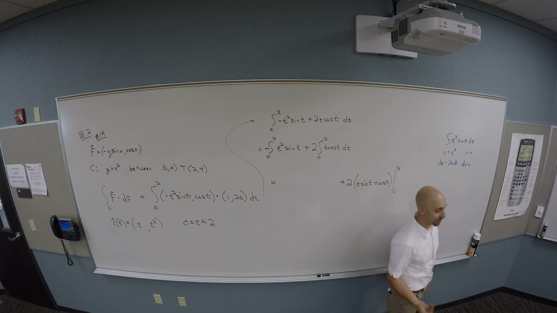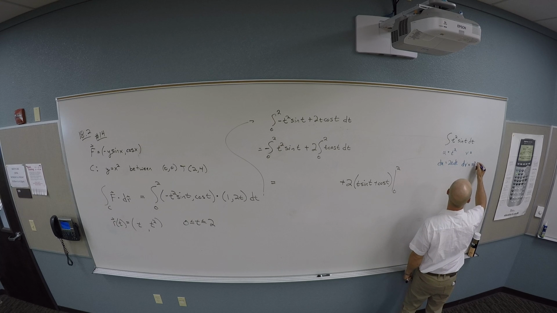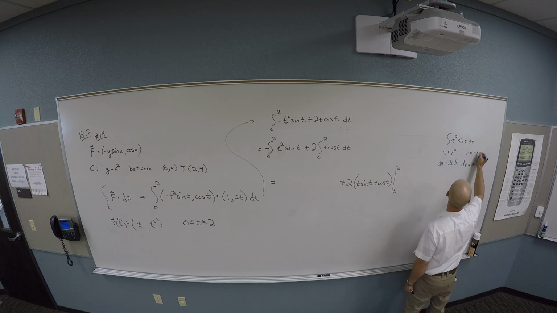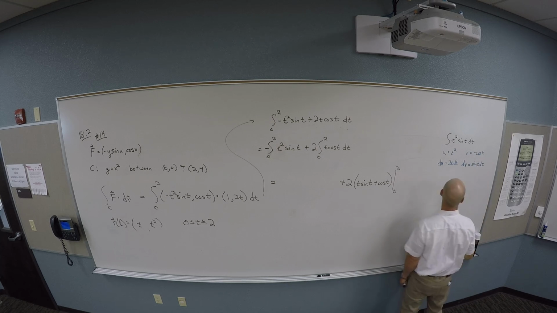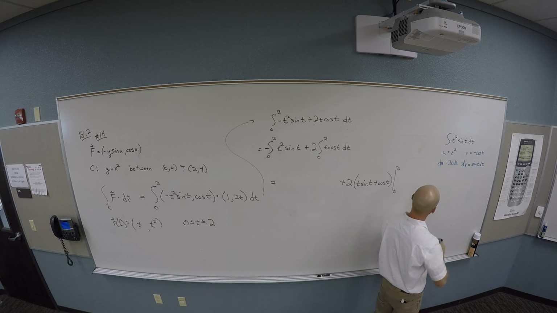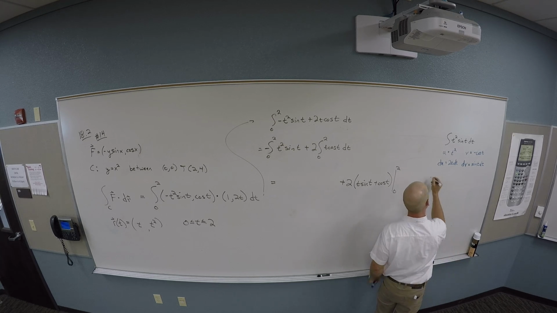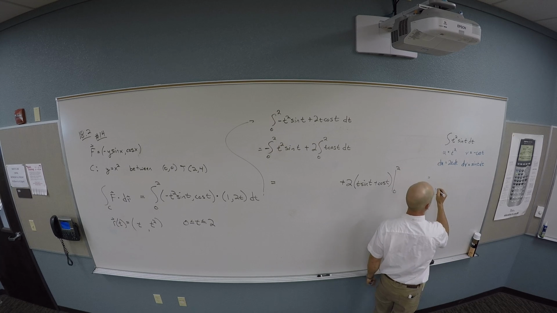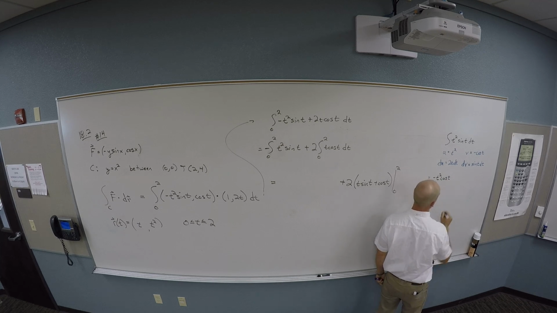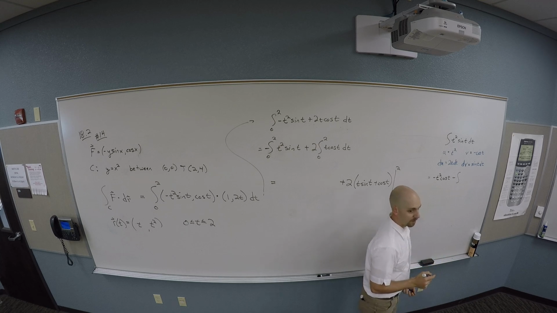Sine t. You don't really get a choice in this, right? It's kind of the rest of it. Sine t dt, so what's v? Negative cosine t. Okay, so I can replace my integral of t squared sine t with negative t squared cosine t minus the integral of, we should have done this part first.